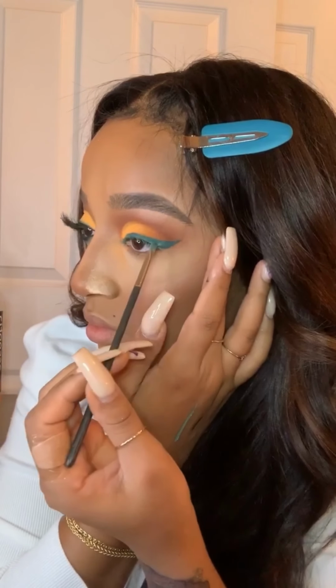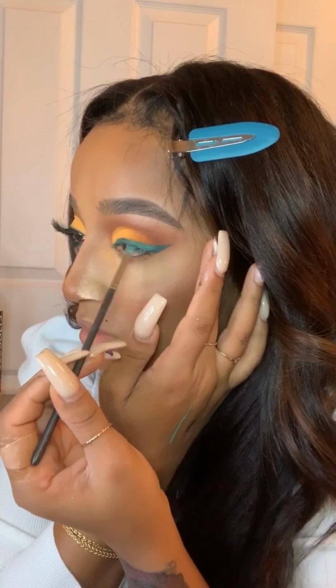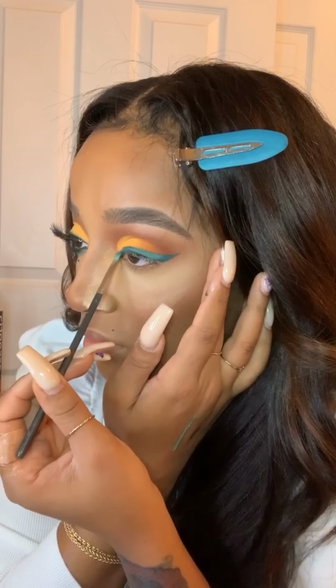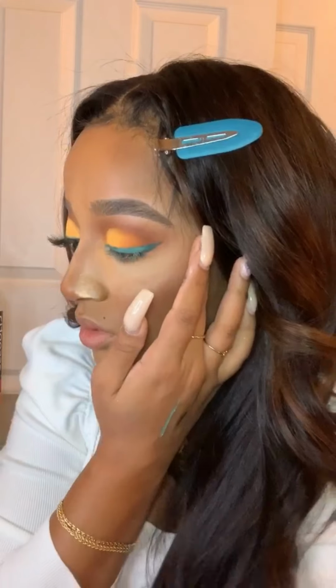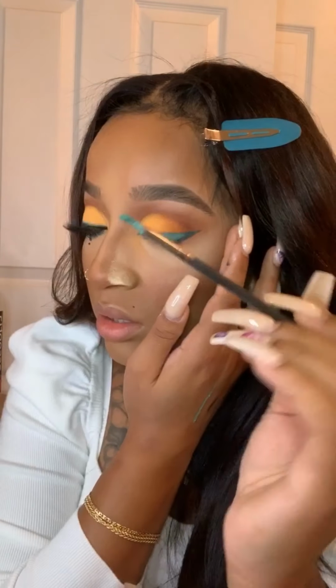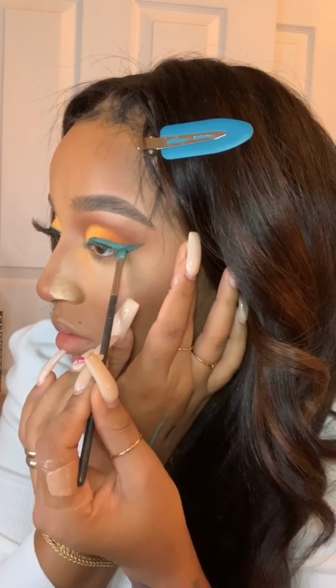So I mapped out with the green liner. I could easily go ahead and apply the pigment to the liner, but I want to prevent green fallout, so I created my own liner. So now I'm going to take the camouflage pigment and I'm just going to set it.